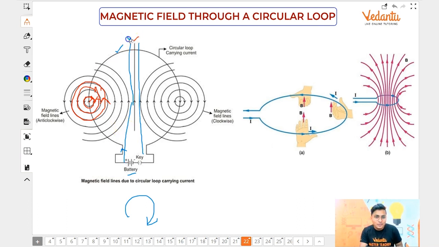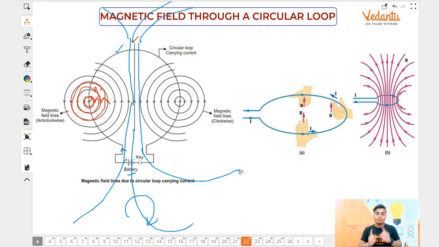This will ultimately be forming a bigger circle somewhere. There are no doubts about it. Because I believe all of you remember the property of magnetic field, that magnetic fields are always closed loops. They are never open loops. If a magnetic field is generated, it must go and end somewhere. Correct? That's a very important point. Got my point? So they are never open loops, they are always closed loops. So these parallel lines are nothing but a part of a bigger circle. That's it.